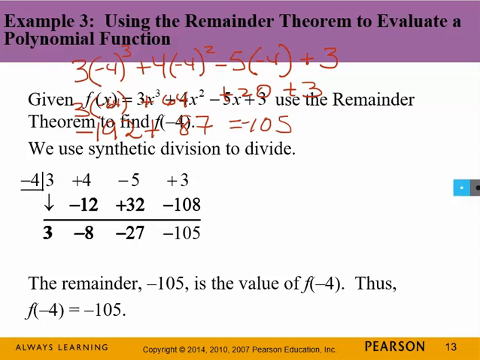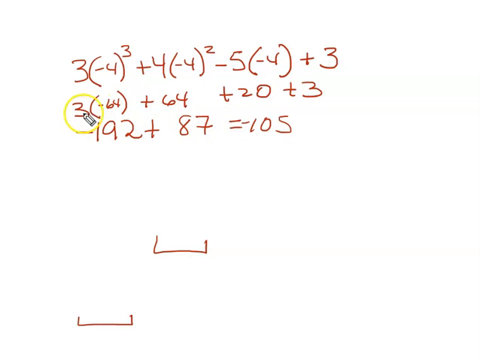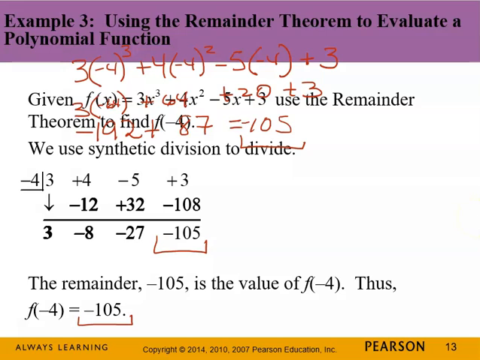And while we're on this board, keep in mind we said that this was 105. And if we go back to our whiteboard for a moment, 3 times a -64 is a -192. And when I add this up, I get a positive 87. When I do the subtraction, I get a -105. So in a sense, this is the proof of what we've just done. Okay, we have one more item before we go on.